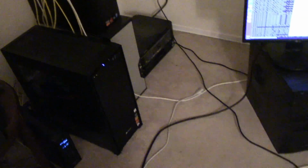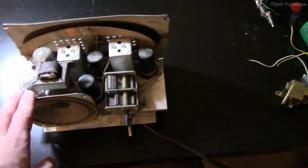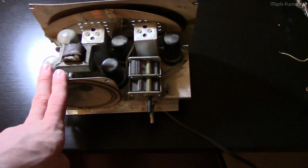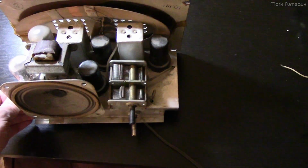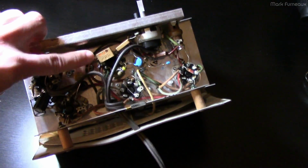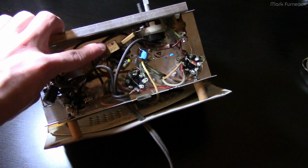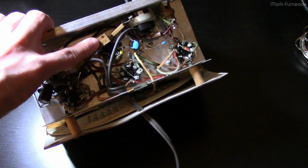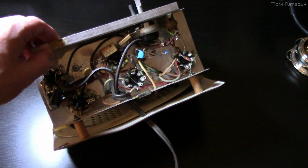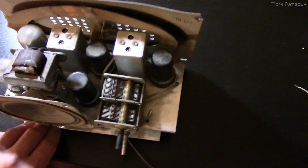So anyway, just to go over some other stuff, of course, I said I'd make another video on the restoration of this radio, and I got the parts in a long time ago, and I replaced them all. I replaced all the caps except for these few, which I've been told are mica, and I believe they actually are. They're labeled as paper, but I believe they're just mislabeled, and they are actually mica. So I didn't bother to change those yet.